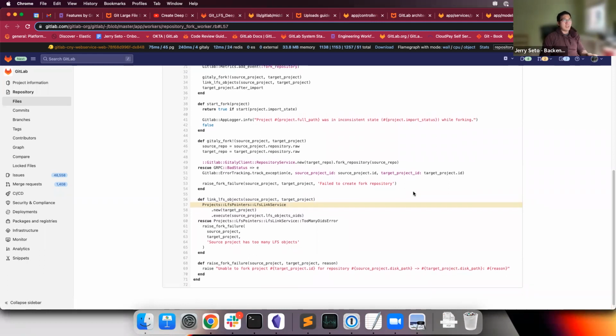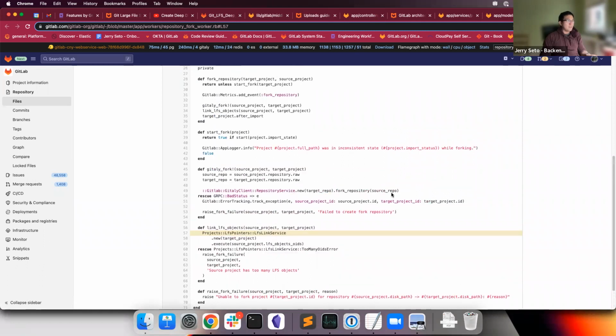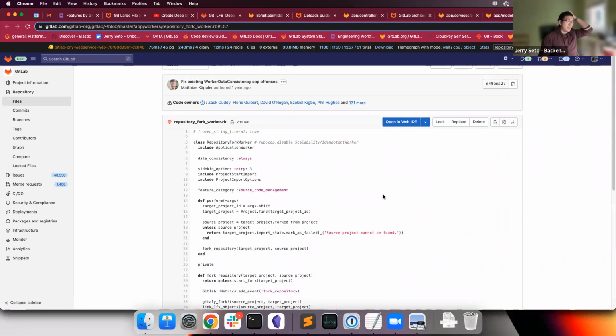To explain that a little bit, on the back end we have two models, LFS Object and LFS Object Project, which basically represent the LFS objects.